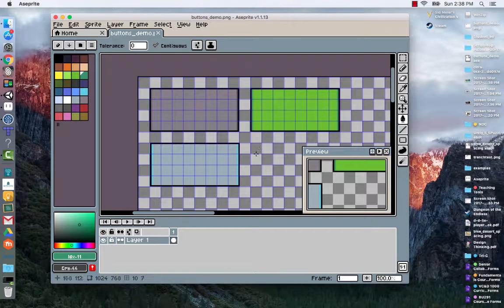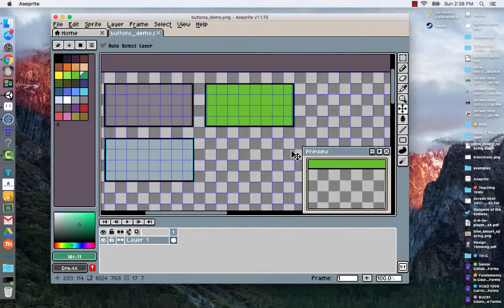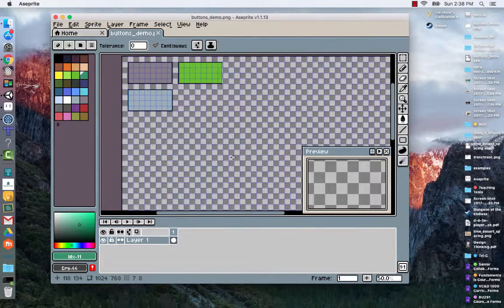Be sure also to incorporate any of your UI elements in one PNG. And again, I'm working in a PNG format, so that's the file format that you guys want to work in, a PNG.